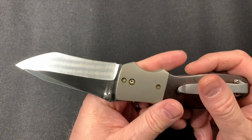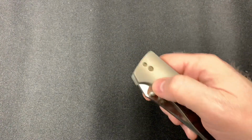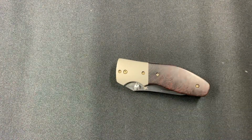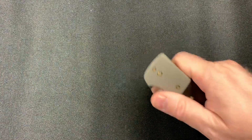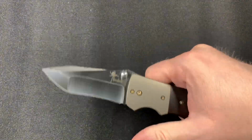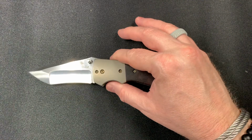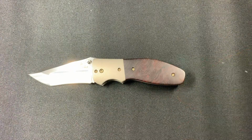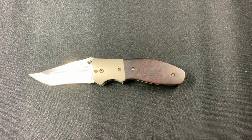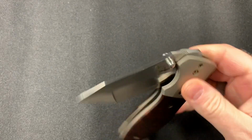Obviously, it's a liner lock. It's running on washers instead of bearings. And again, I've talked about before, I used to shy away from those. I do not anymore. Although it still has excellent, just perfect action. It's just flawless. It's still a different feel than bearings, and it's a different action, and that's hard to explain, but I'm sure most of you have had both, and you know what I'm talking about. It's just smooth in every way.